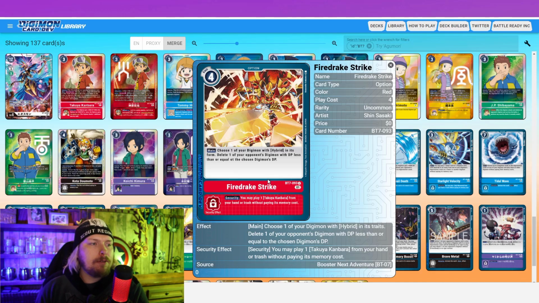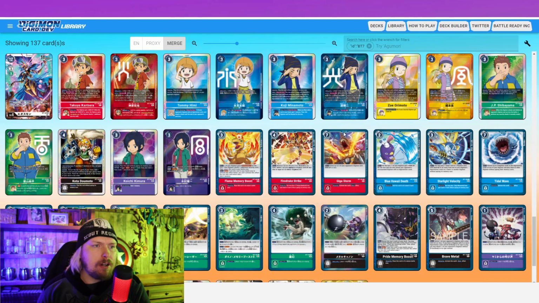It doesn't really stand out to me too much. But then security, you may play one Takuya from your hand or trash without paying its memory cost. That's a pretty good security effect. It just doesn't coincide with each other. It's a little bit in an awkward situation. It's a cool card. I just don't know if it's going to see a lot of use or not.